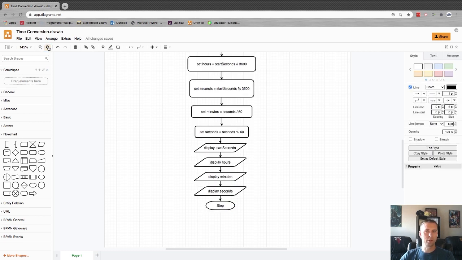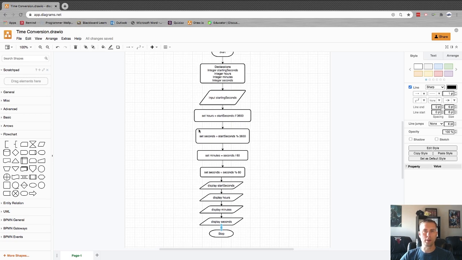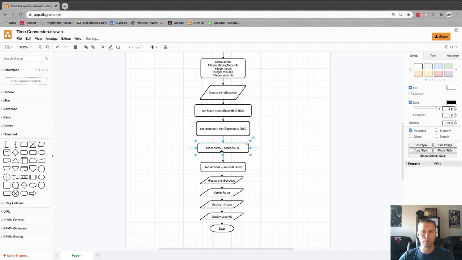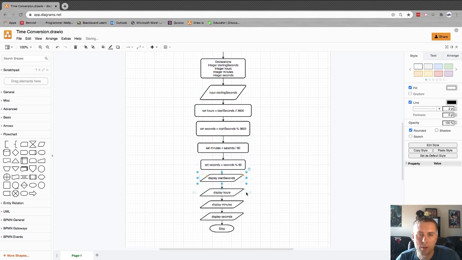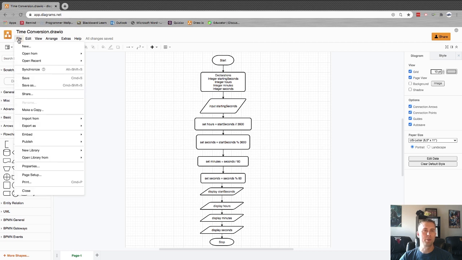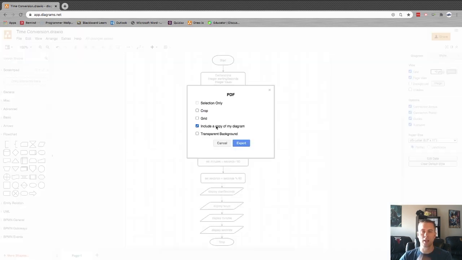And we'll zoom out so that we can see everything together. You can see that everything's nice and tight. We can move some things around just to make sure it's viewed well, okay? And then last but not least, being able to display this so that it can be turned in. In draw.io, you have lots of options here for exporting information. You can export things as images or PDFs. I often like using a PDF because it's easy to upload it into anything you need.